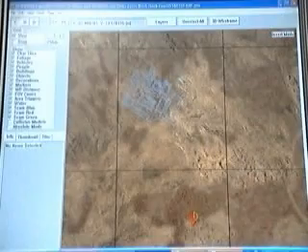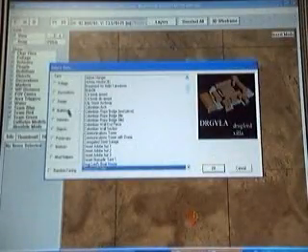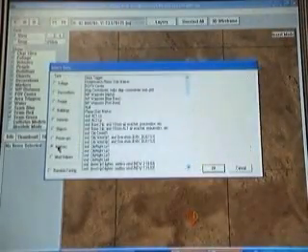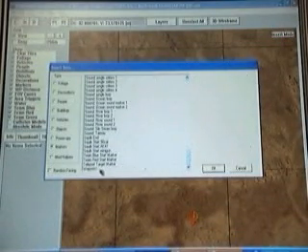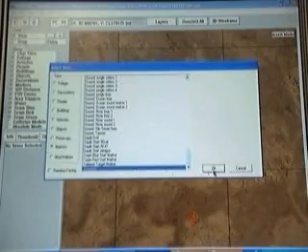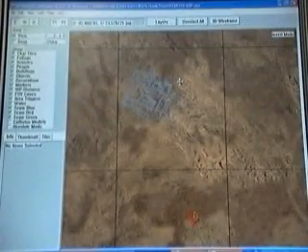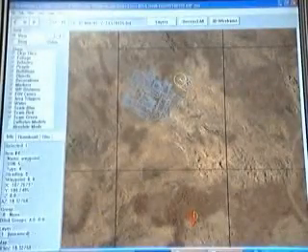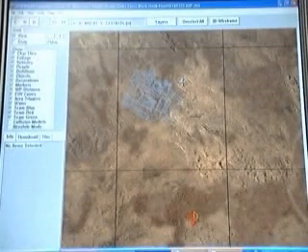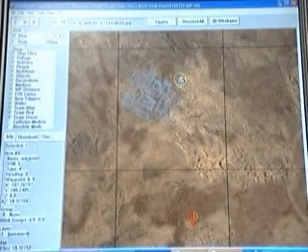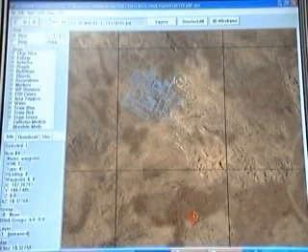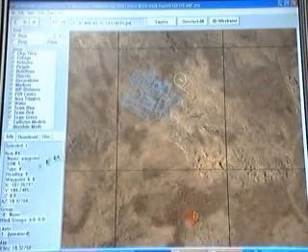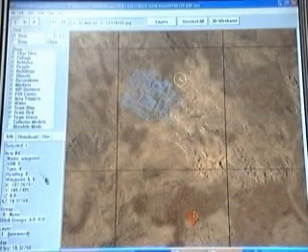So we're going to insert. We're going to click where you want it to go. So right there. And we're going to go to markers. And you go all the way down to the bottom of the list. And it'll say waypoint. So you click that, and there's the waypoint right there. That's the waypoint. And this circle on the outside shows how specific where you want the object to go.